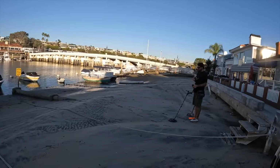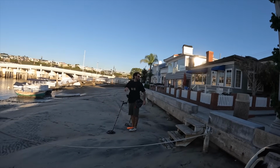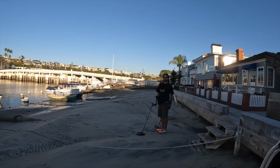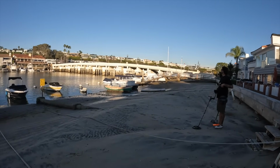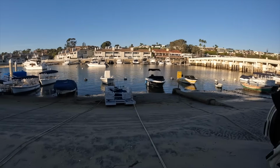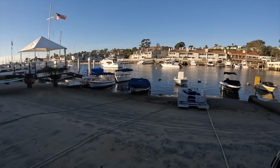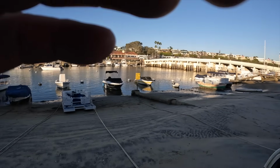All right, we're back on the island. I haven't been here in a long time. It's my buddy Daniel, aka Monterey Magnet Man. There's the bridge to somewhere, totally not the bridge to nowhere. I actually know where it goes. And a lot of fancy boats and a lot of people walking around, so I'm gonna see what we can find here.